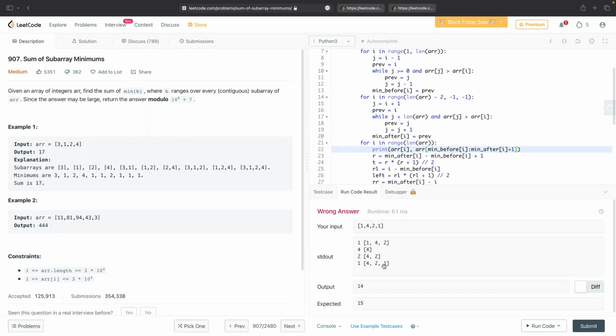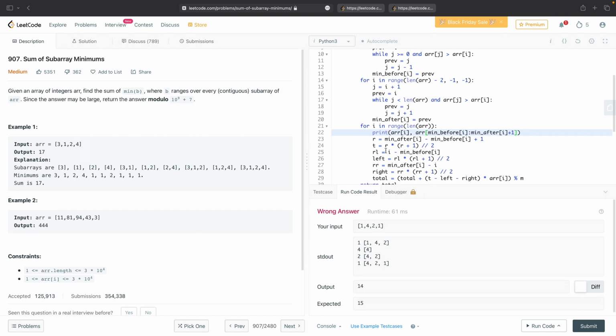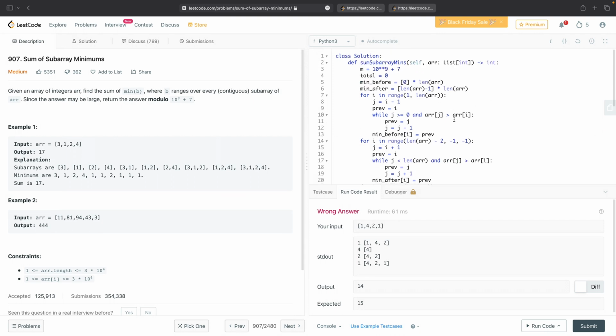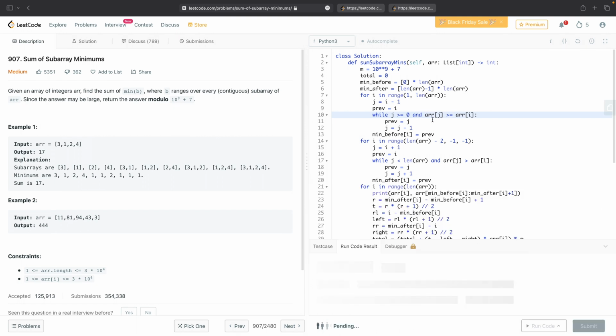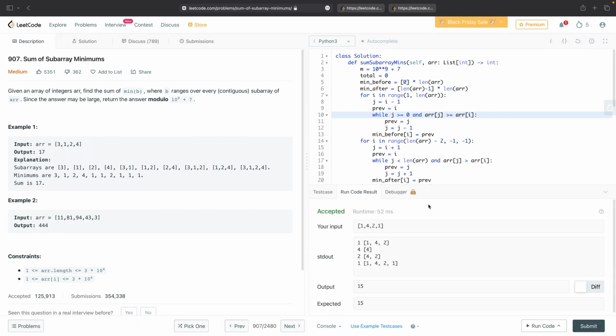Did I just never do... One of these just never ranged over the whole thing. So maybe one side of it needs to be equal. Yeah, maybe that's it.